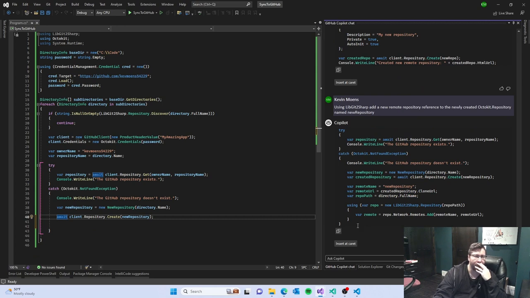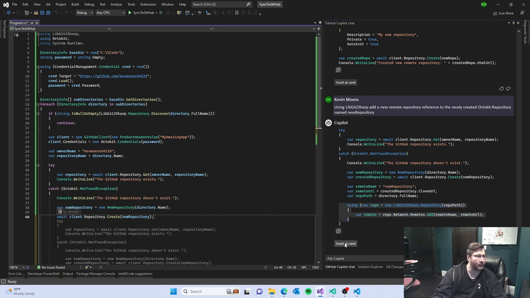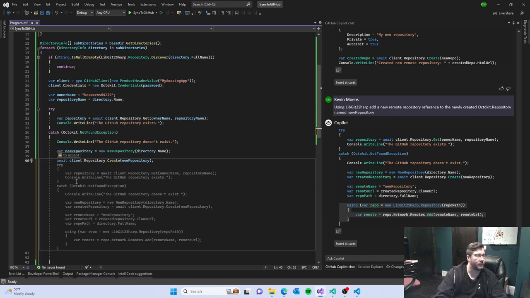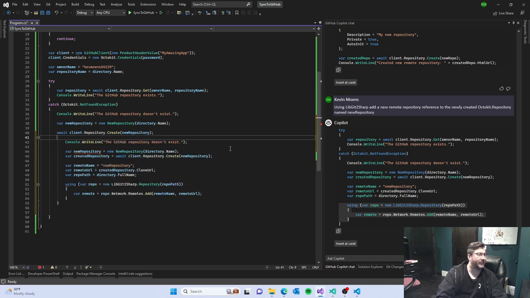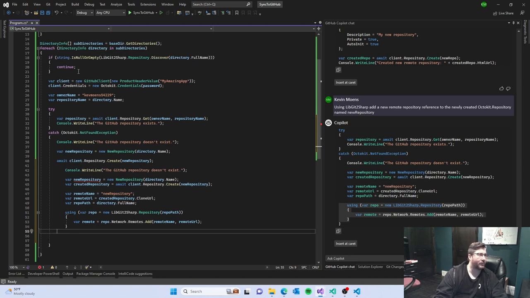Oh, shoot. No, that's wrong. Okay, but it still got me what I needed. Okay, so insert it here. Please work. Look at that. It did something for once. It's probably a little bit too much because we just did the GitHub part there. It loves to add extra try catches. Okay, so maybe that's matching what was already there, and I just had to highlight it. But another insert at caret failure. So keep it coming.